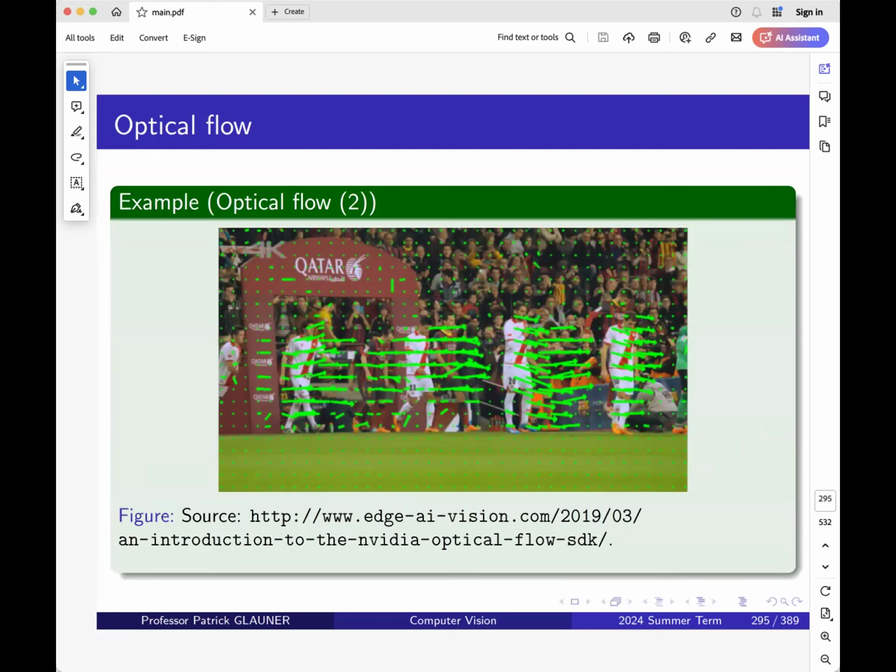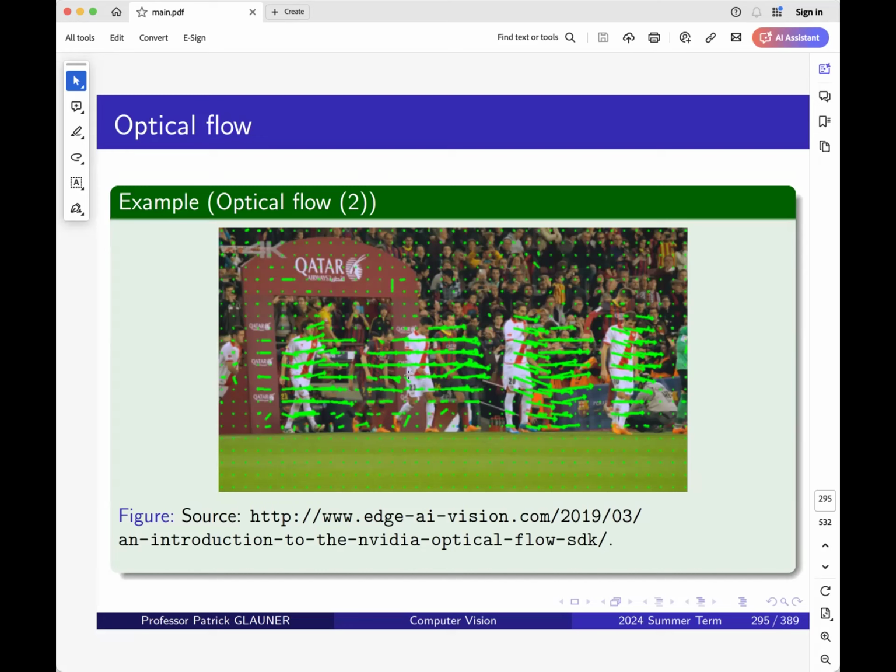Let's start with a simple example. We have this scene here, and we see there are football players. They are entering through this gate, and we take an image, and maybe half a second later, we take another image. And we see that there is some motion from one image to the other. Concretely, these football players are entering, and we could see that some pixels that were here are half a second later, or 200 milliseconds, whatever, later over here.